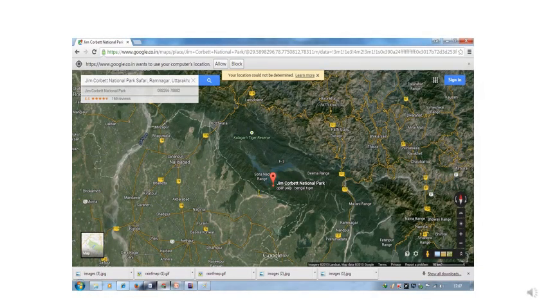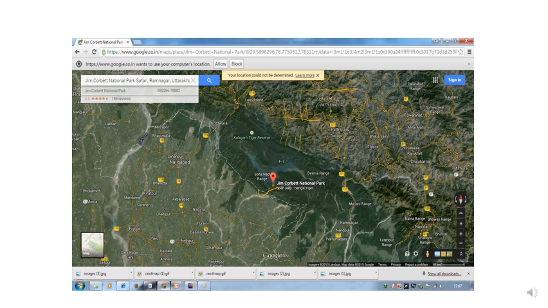Corbett is a well-known example of an ecotone or edge forest. Here you will find the edge where, suppose, this is the effect of the Corbett habitat, which is green, and here the dry land is the effect of the pine forest of Pauri Garhwal.